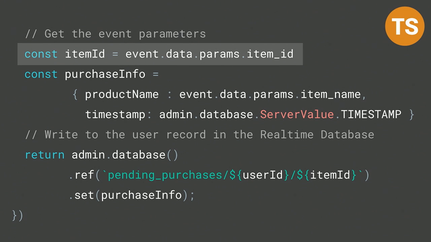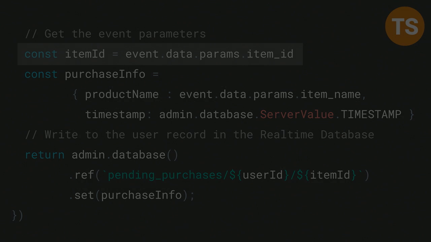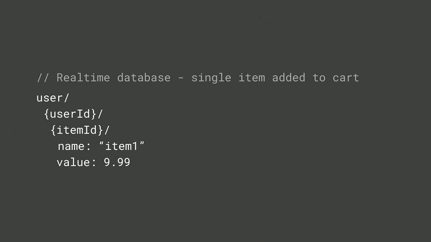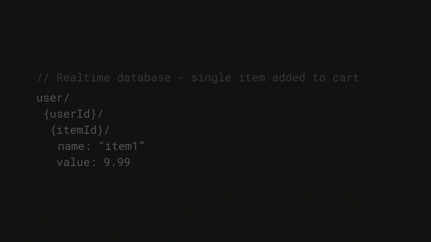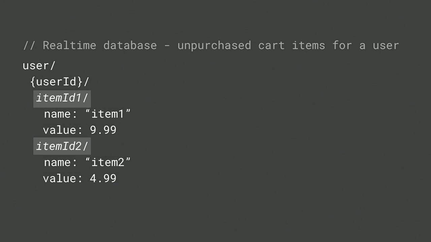If you recall a few slides back, we had logged the item details as the event parameters in our Android code. And these parameters are accessible to the function here, and these are written to the real-time database as well. Here is a snapshot of the real-time database when a single item has been added for a user, when the user adds the item to the cart. As more items are added to the cart, these are also added to the real-time database. The real-time database acts as a placeholder to temporarily hold user's cart data that has not been purchased yet.